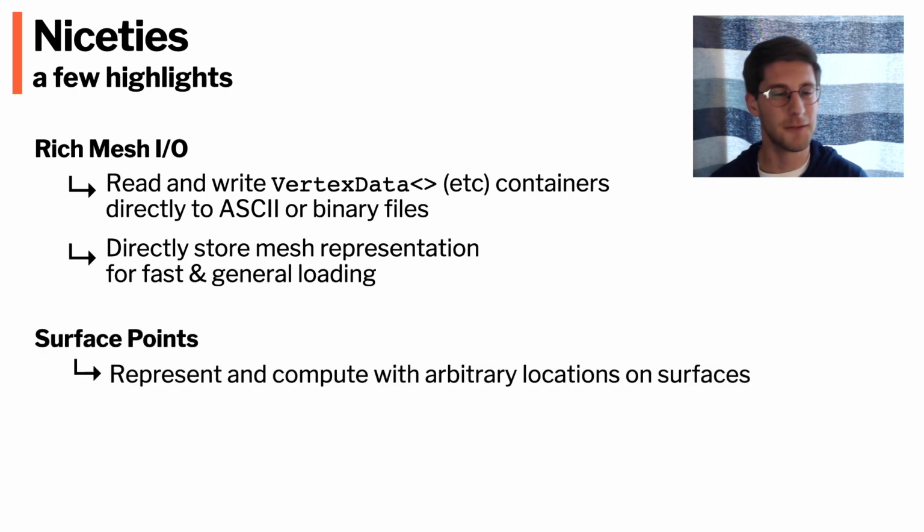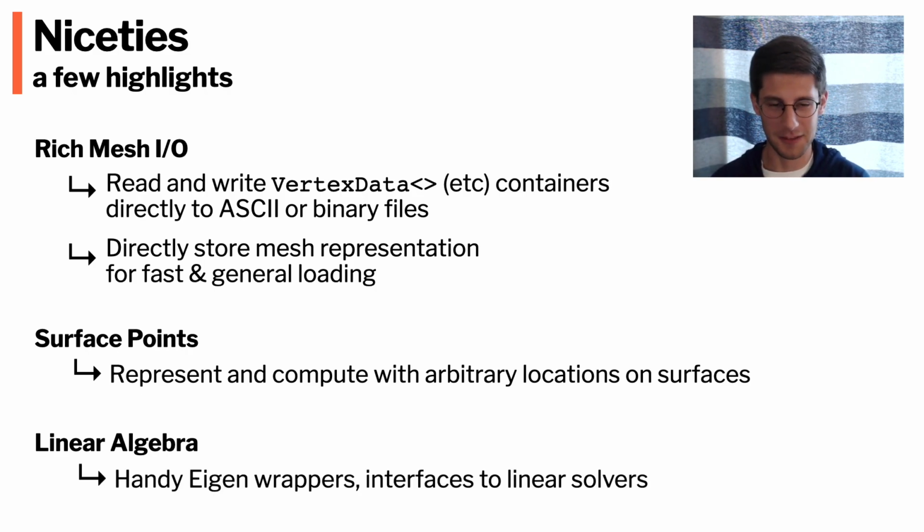We also have things like surface points that give a whole bunch of utilities for computing with arbitrary locations on surfaces. For instance, a point that might be in some face or on some edge or at some vertex, and so on and so forth. And then we also have a whole bunch of linear algebra routines for all the standard things you might expect, like interfaces to various linear solvers, some higher level optimization schemes, and so on and so forth.